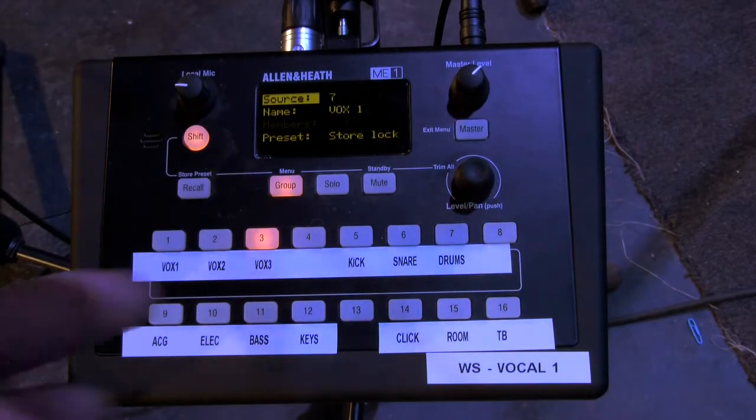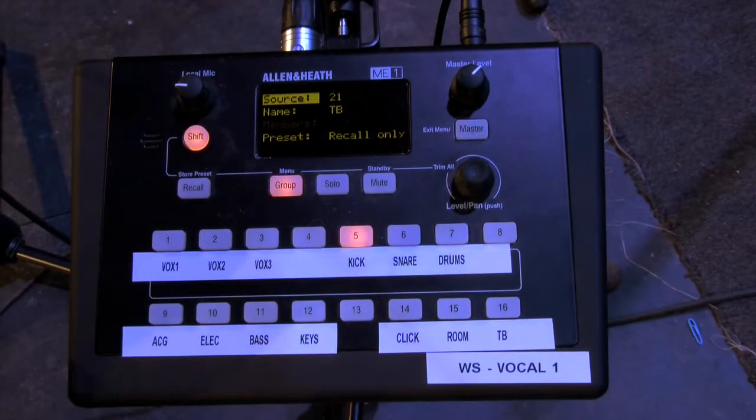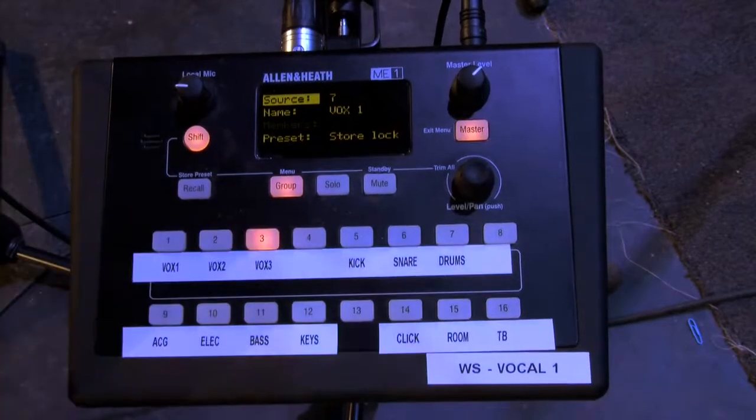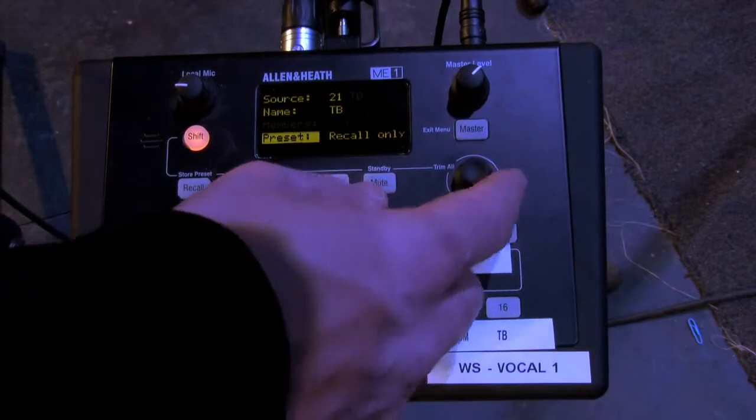It means you can't store something to that key. If we go along, you'll say recall only. It means you can only recall. So store lock means you can't do anything with that key anymore. Someone has saved that one in such a way that you can't do anything with it. And button number 5 is recall only. I prefer to have these mixers set up though, so that all of them are store and recall.